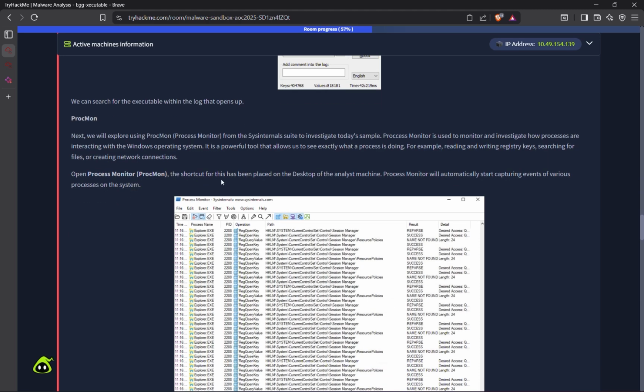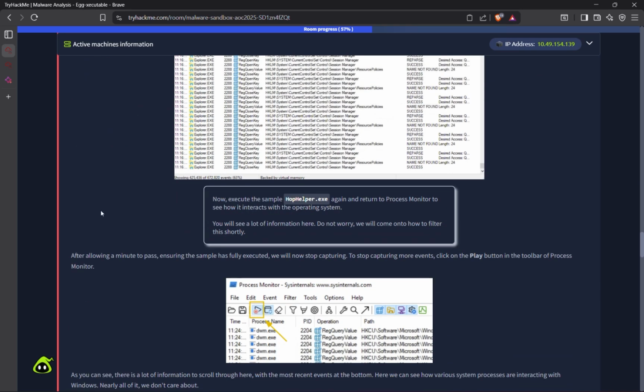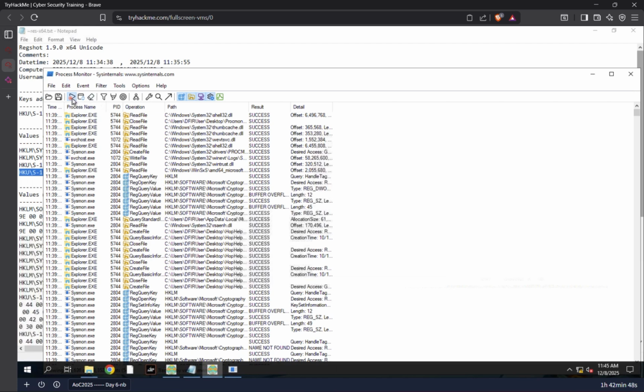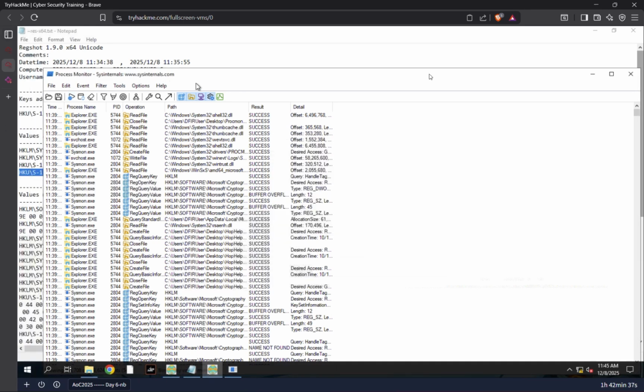Open Process Monitor. Okay, we have opened that. Process Monitor will automatically start capturing for the system. After allowing a minute, ensuring that the sample has fully executed, we will now stop capturing. Okay, first capture, and is it capturing? Not this. And we need to execute.